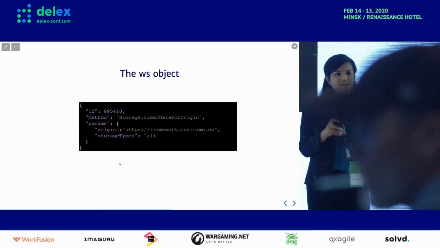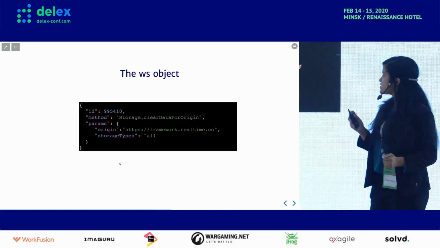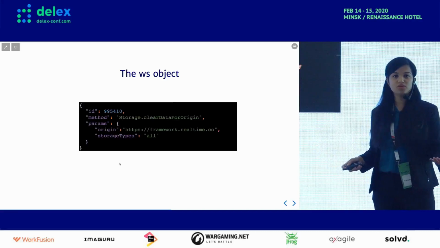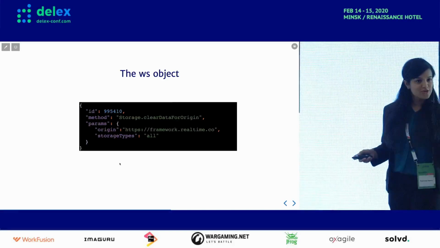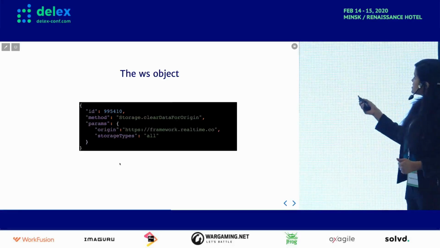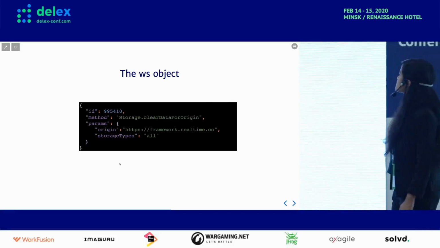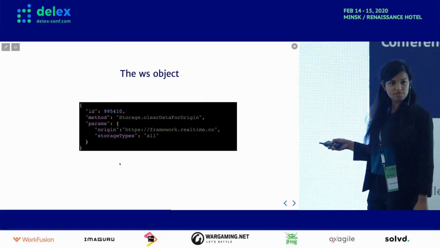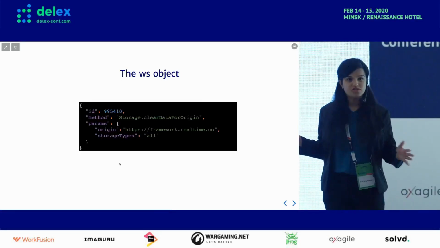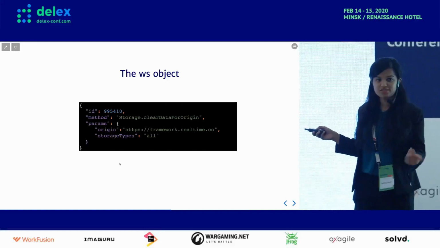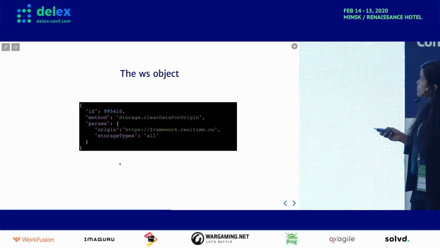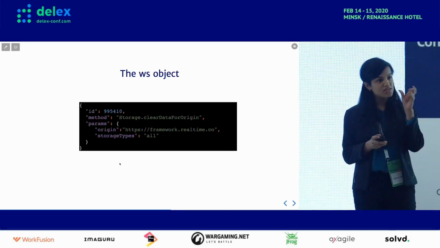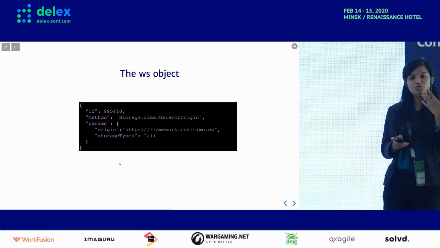And I'll show you how exactly you make that connection. But before that, I'm going to explain what a WebSocket object would look like when you're communicating with CDP, because we're going to use this a lot going forward. So this is the structure of a WebSocket object. It has mainly three parts: the ID, method, and the params. ID is just an arbitrary number. It's just the identifier of the request. Then you have something called your method. And so the method is actually the API that you would use to perform whatever action.